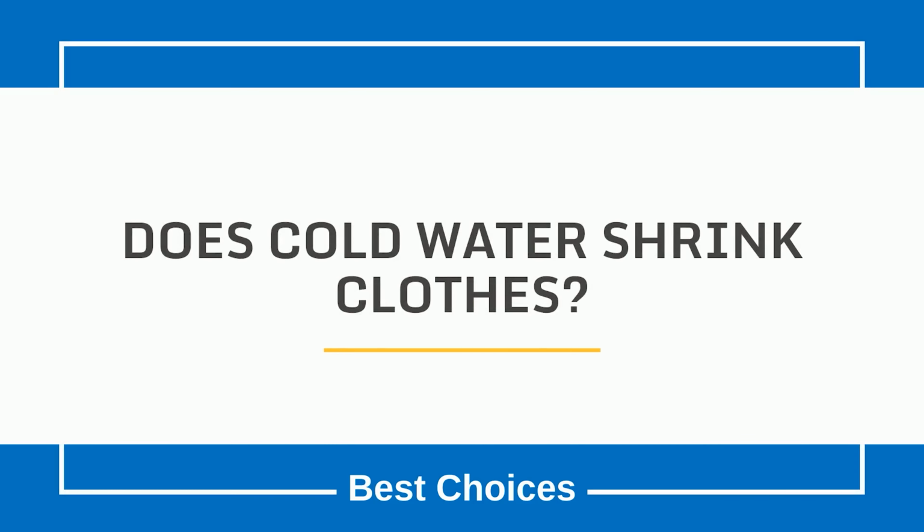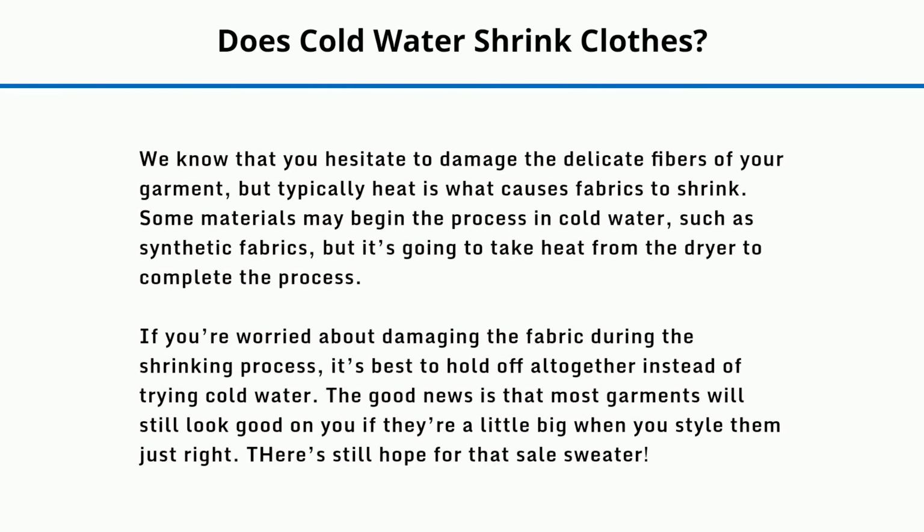Does cold water shrink clothes? We know that you hesitate to damage the delicate fibers of your garment, but typically heat is what causes fabrics to shrink. Some materials may begin the process in cold water, such as synthetic fabrics, but it's going to take heat from the dryer to complete the process.